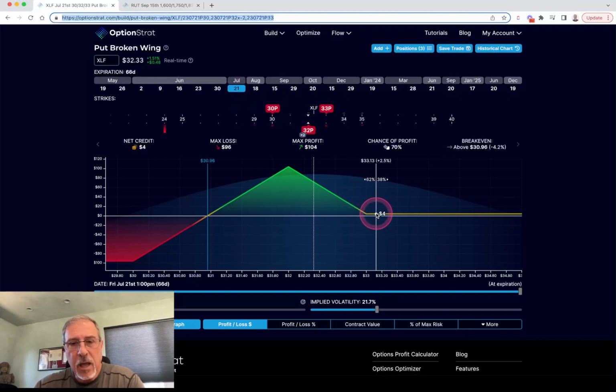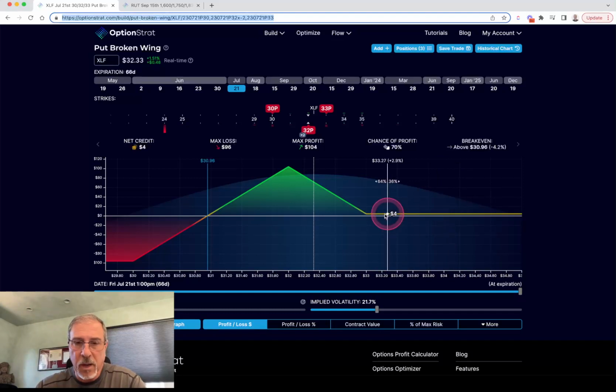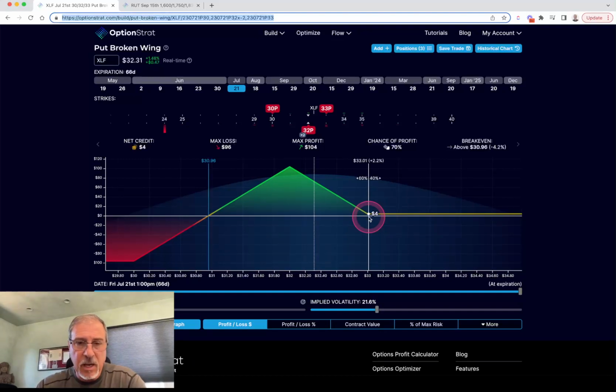But look at the upside here. If the banking ETF, this XLF, rips to the upside, this trade will still be a winning trade. That's the benefit of a broken wing butterfly, and particularly a broken wing butterfly that I can put on when volatility is a little bit higher, as it currently is in the banking markets, because of the relative fear that exists there right now. Normally, the banking ETF does not have this higher level of volatility, but because we have higher volatility, I can get into this trade. And again, I have no risk to the upside.